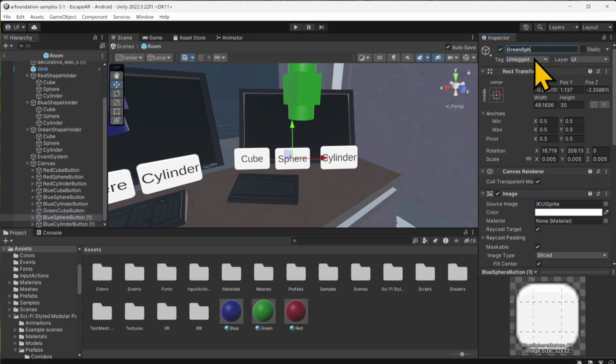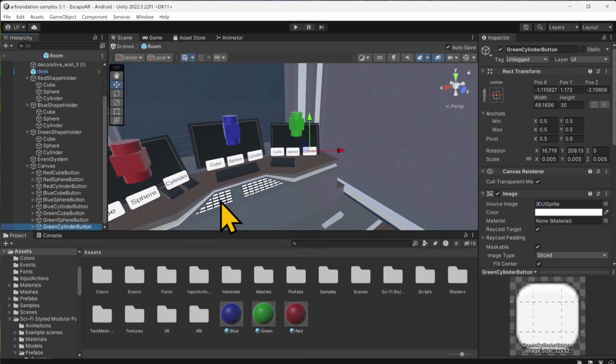Green sphere. And green cylinder button.